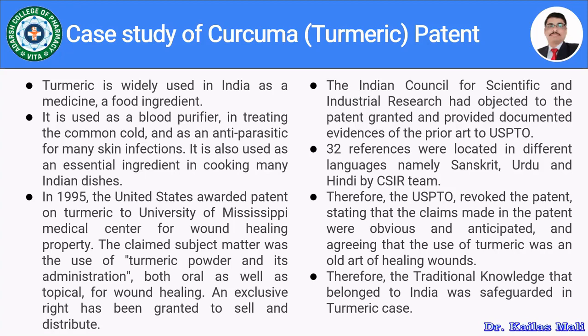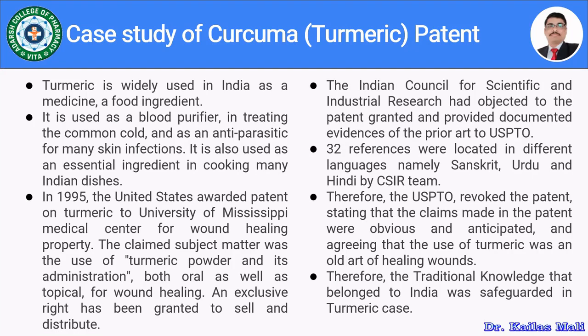It is used as a blood purifier, in treating the common cold, and as an antiparasitic for many skin infections. It is also used as an essential ingredient in cooking many Indian dishes. Various foods comprise haldi as one of the components, maybe at a very small level. So with this background, traditionally, this is a tradition of India, and we have traditionally been using haldi as one of the components in the treatment of various diseases and disorders, along with various food dishes.